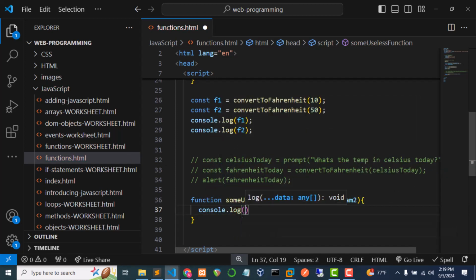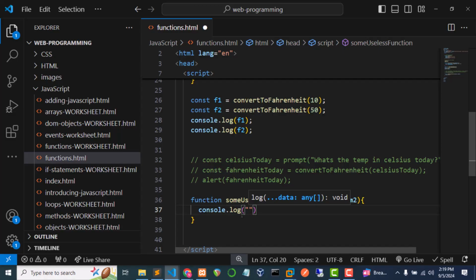Console log, and then let's just do this. We'll pass in a string. Console log is basically a function too, but technically it's a different type of function. It's got the dot in it, so that makes it something a little bit different. But anyways, you can think of console log as a function for now.